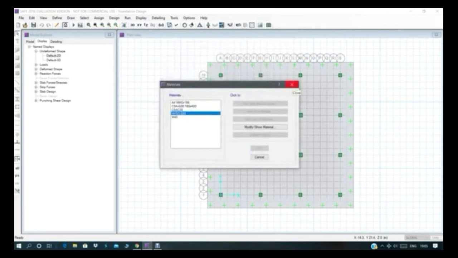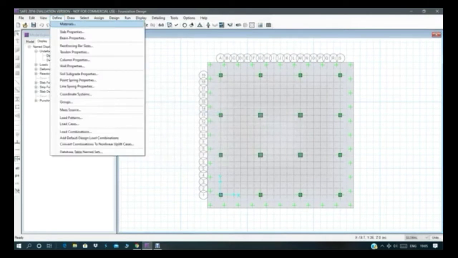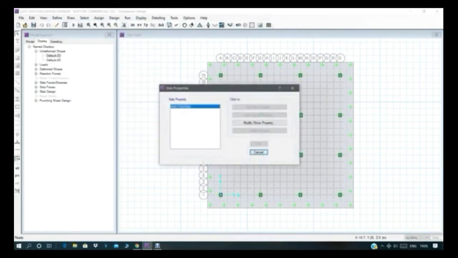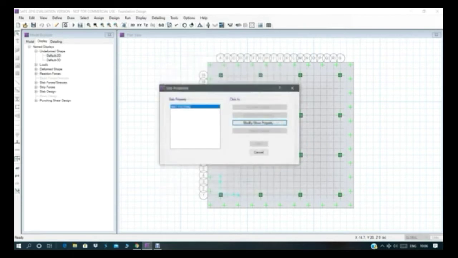Now after defining the material, we define the slab properties. So you create the slab material and thickness here. First I assumed 500 mm but it failed, so I assumed 1200 mm. Then after defining the material and slab property, we define the column properties.